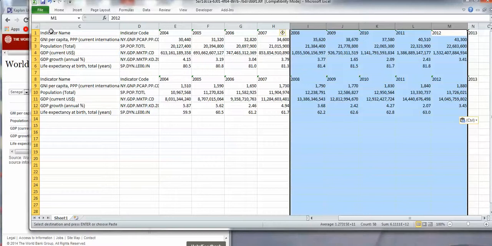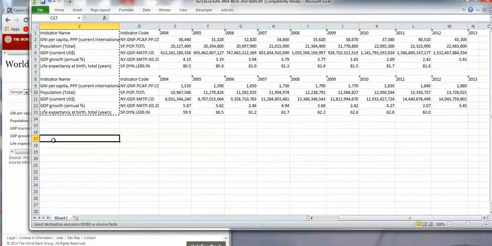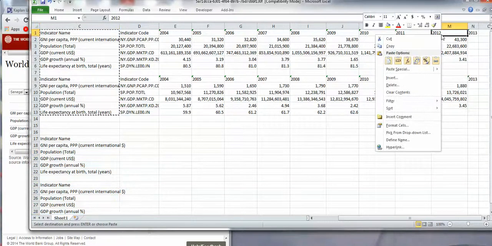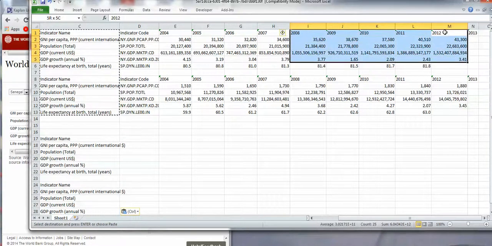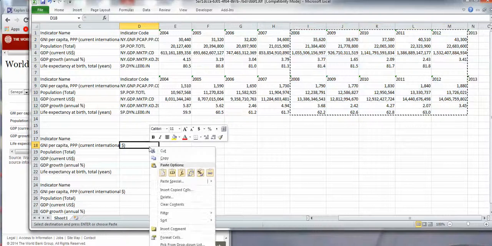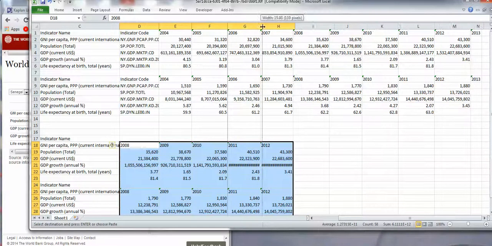What I'm going to do is take this, since this is important information, right-click, copy, and paste it down here. And then I'm going to come over here and get the last 5 years. I'm going to bring that information down, right-click it once I've highlighted it, copy, and paste it right here. Now I may have to expand my column a little bit to get those big numbers to fit, so I can do that.